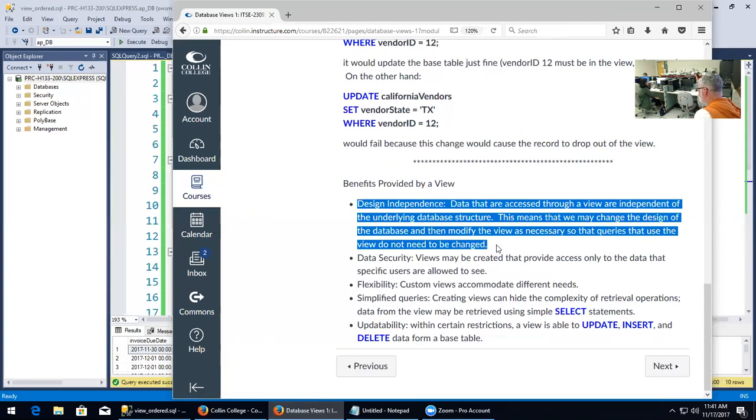I use a view to rename a table. I will almost never rename a table. Renaming a table is considered drastic. What would I probably do? The table is named vendors, and I want it named sellers. What am I going to do? Create view sellers as select star from vendors, semicolon, go.